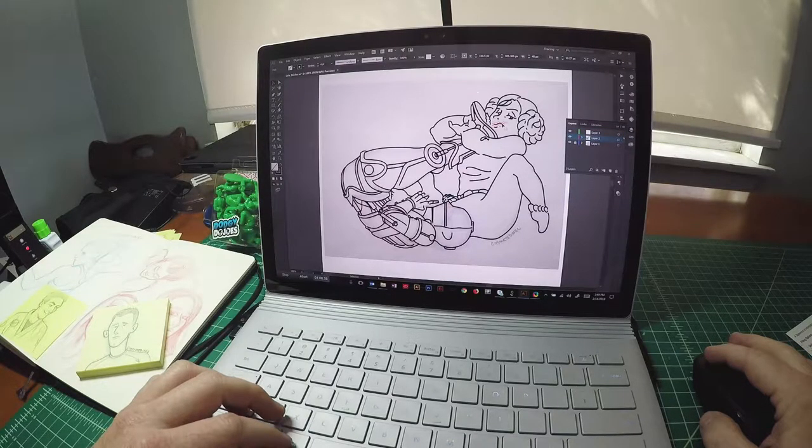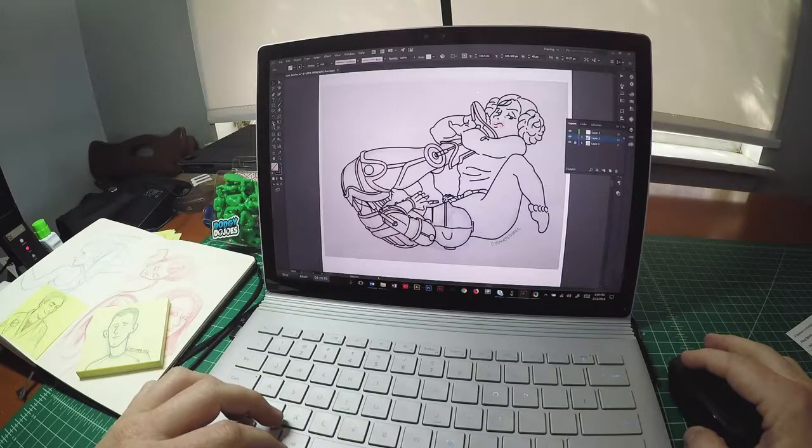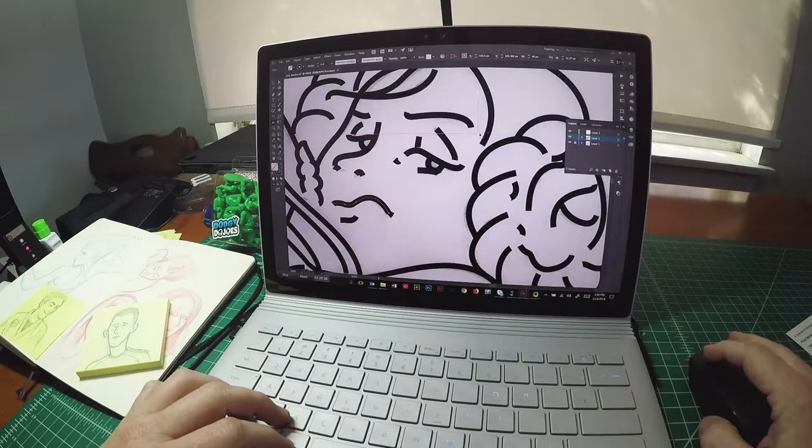Stroke weight is 4. But I like the look when the weights of the stroke actually change in the picture. So you can use the width tool. We'll zoom in on the face here. You can take it and you can actually add some nice weight to that.